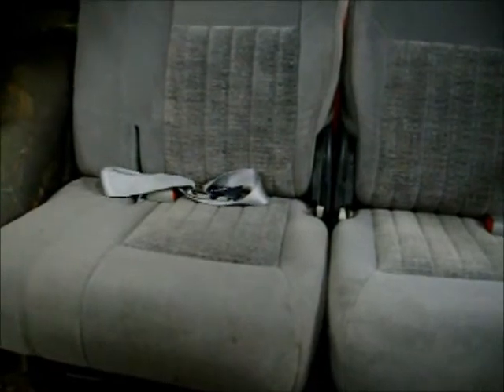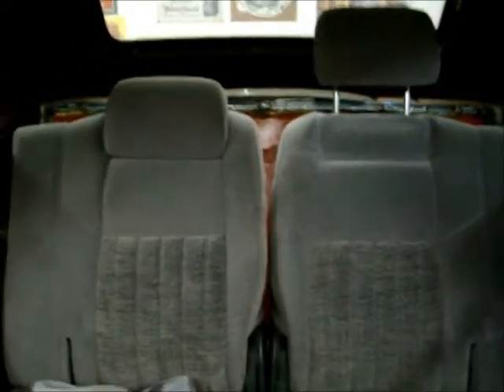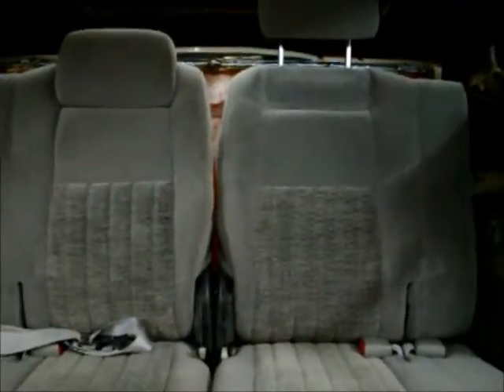I had to notch that frame out so I could get it further over. So they're in the middle, which I don't think is going to be a problem. Seat belts weren't going to work so I cut them out — I'll buy a couple aftermarket ones and make a mount for that in the floor and put those in secure. That's the seat, and I got that rear plate welded in, so for the most part that's one big thing off the list, which is cool. All right, next project.